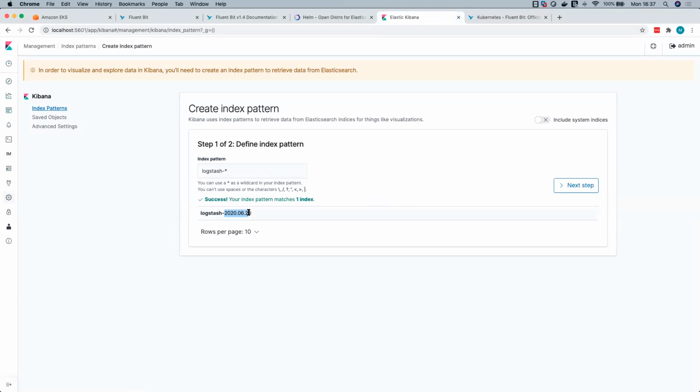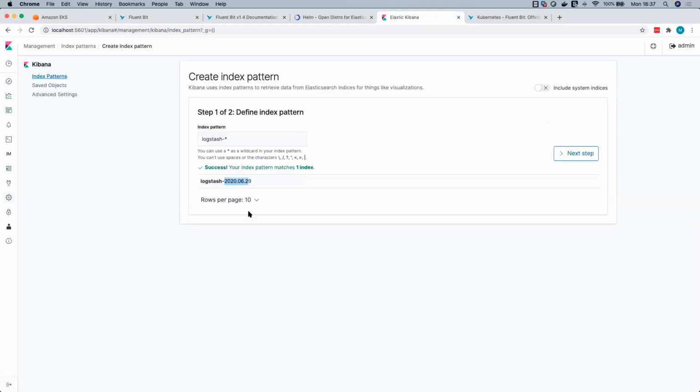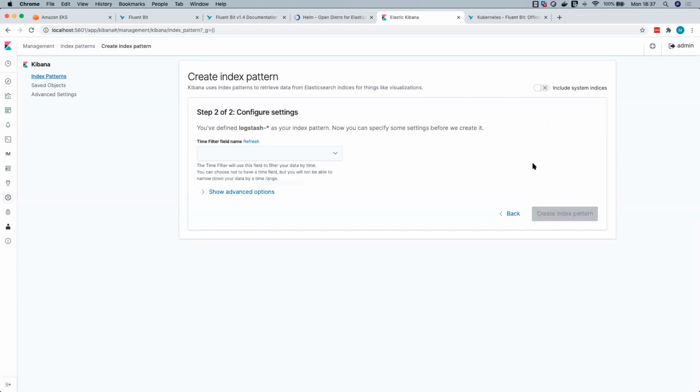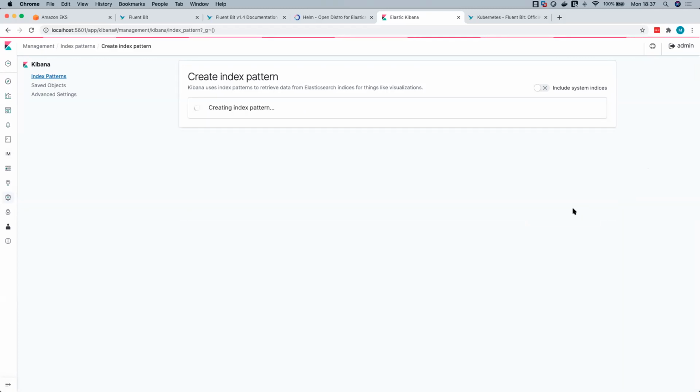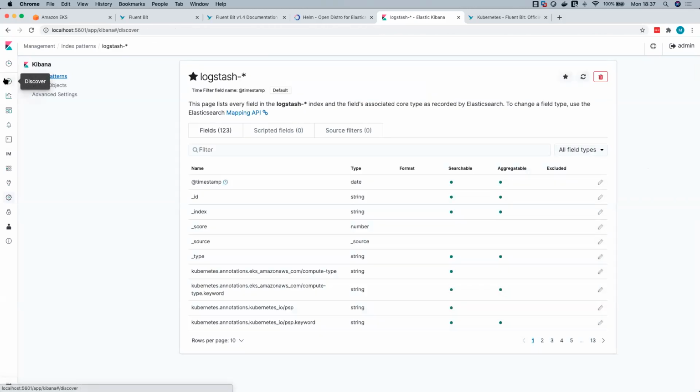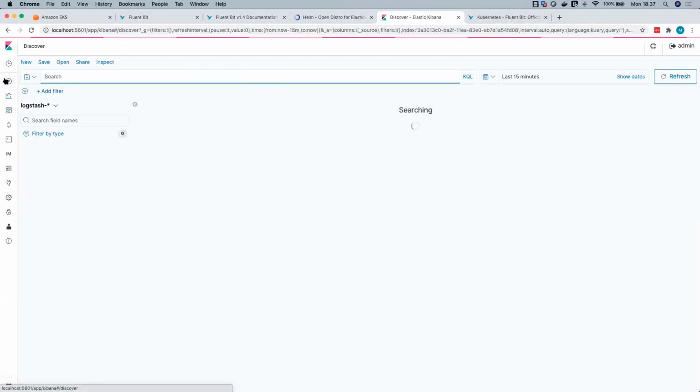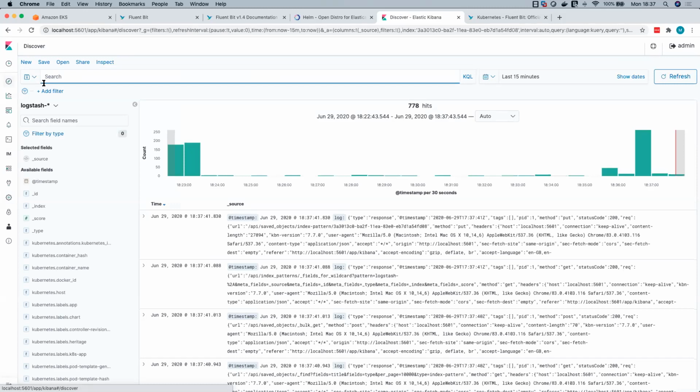Even this is a bit confusing. You can have your own name as well if you need to, but this basically, because we said in our config map we wanted a logstash format, that's fine. But this could be any name, any index name and things like that. So if I click on that, I say I want to do it based on the timestamp. I think we have. Okay, and here you go, boom.